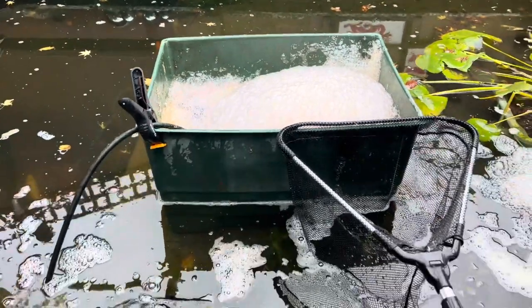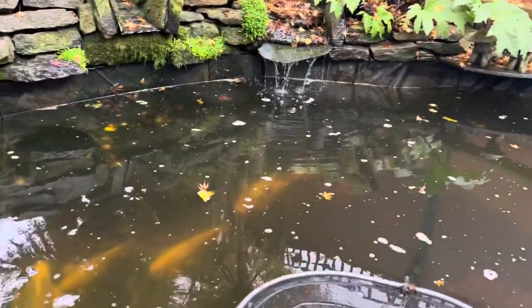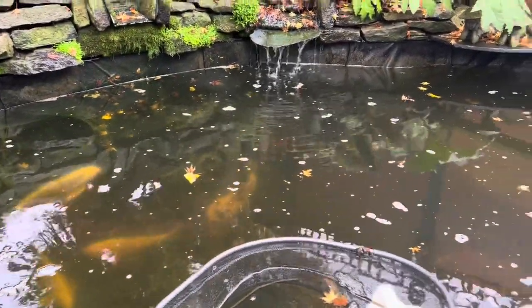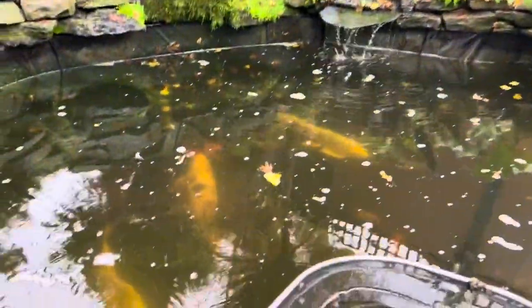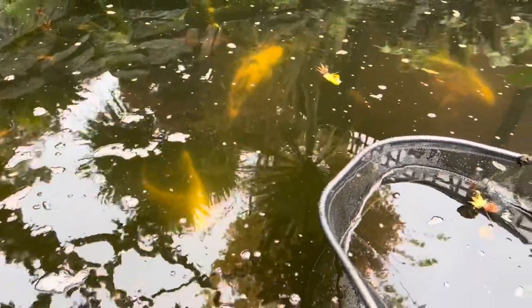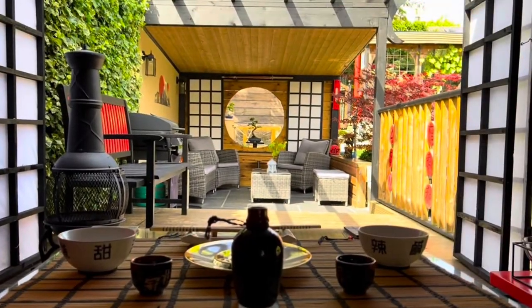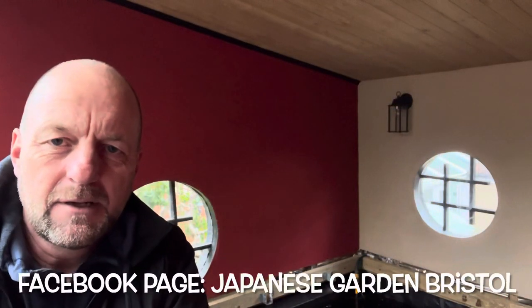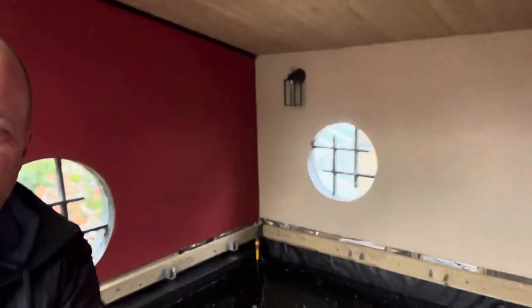There's one in there now, moving around, but he's not getting stressed at the moment. I've had one go stressed so far. I took him out, but the rest have been good. I'm slowing down the waterfalls now. It's getting a bit muggy in there. Okay, so I've got a few in there now. I'm going to video putting a big one in now. Just in the dip at the moment. I've moved the camera down.